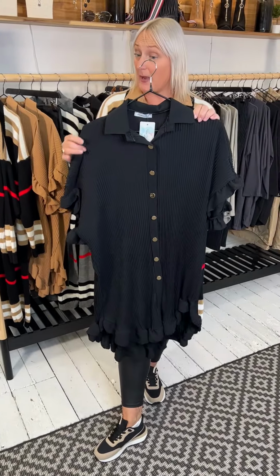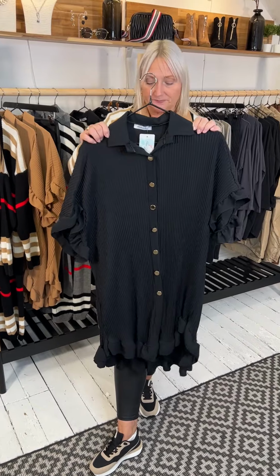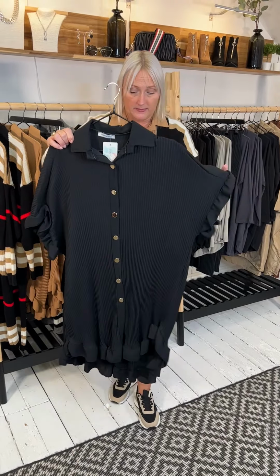They are £28, these beautiful shirts, and I must admit I put up to an 18. Would you not agree on that, Marie? Definitely. Yeah, I think a comfy 18, that's what I was going to say. I think it could be an 18 slash 20. That was my next question. Do you think it could be an 18 slash 20? I agree with you on there, and it is just because of the leniency, but if you are petite shape, I think the way it falls is so slimming either way, whichever shape you are, isn't it?